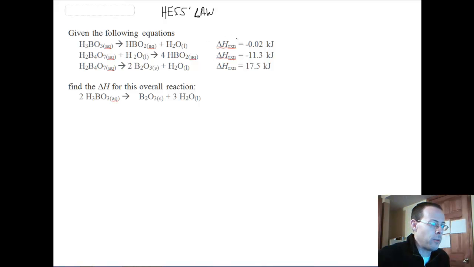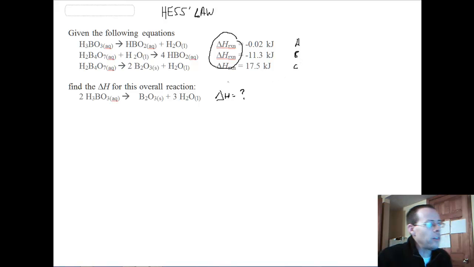Right? So notice here we have 3 delta H values that we know. And then there's a reaction at the bottom that we want to know the delta H value for. So notice down here, delta H equals we don't know. Alright? So the way that I would set these problems up is, the reactions that we know the delta H's for, we're just going to label these reactions A, B, and C.